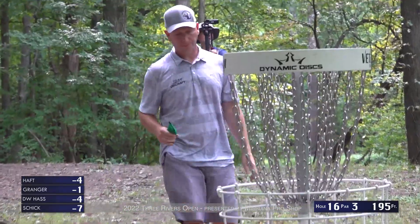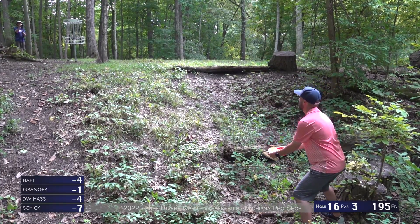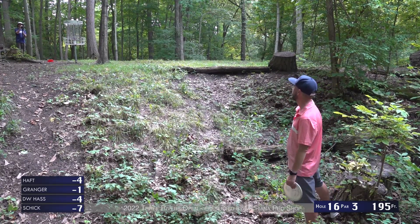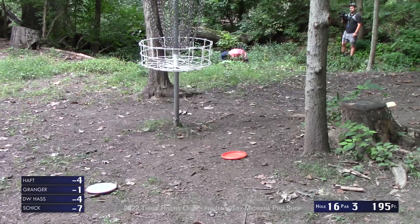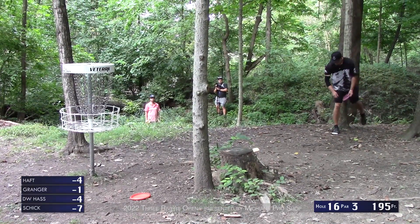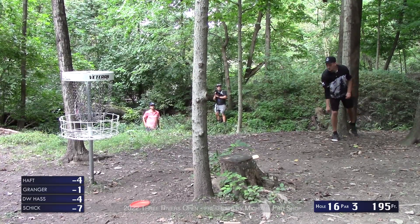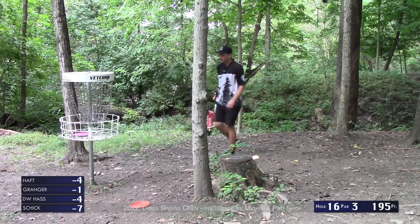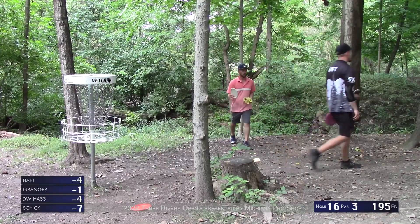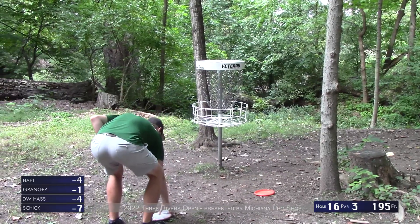Brad from circle edge, dead center — that might even have been outside — great putt, moves to seven under through 16. Good looking round. A couple of weird holes — hole 13 and hole 16 are normally ones you see star frames on, but those were the harder holes on the card today. Kind of strange — they're playing the really hard holes really well. Bryson cleans up the par. Tony's going to be very bummed about the bogey — just a bit of a spit-out on the left side.